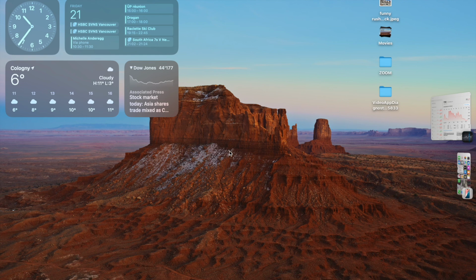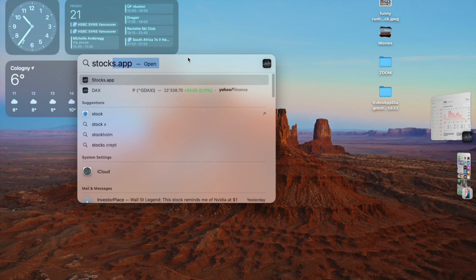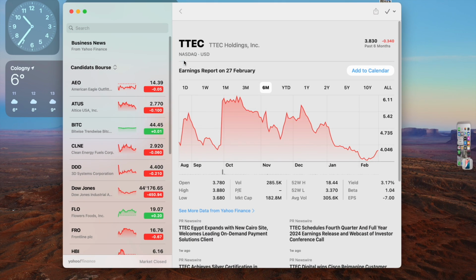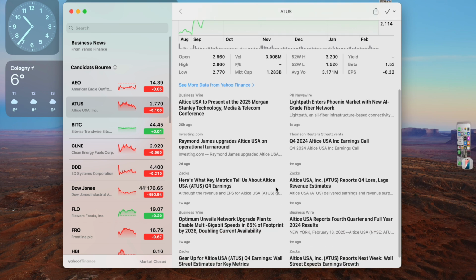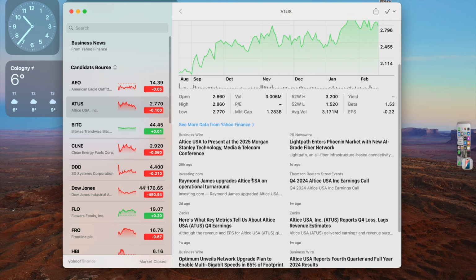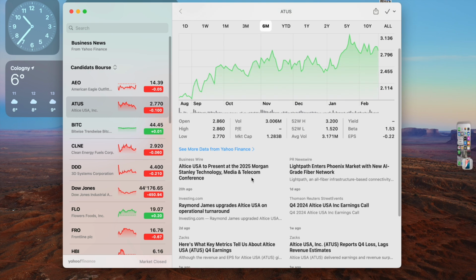If you search stocks, you have the app called Stocks that is installed by default automatically, and the idea is you can have different watch lists, and the quality of the information is really good. It's very dynamic because it's linked to your Yahoo Finance, but already on the Mac page you have a significant amount of information that just pops up without having to go specifically onto the internet. Just stay within that app.